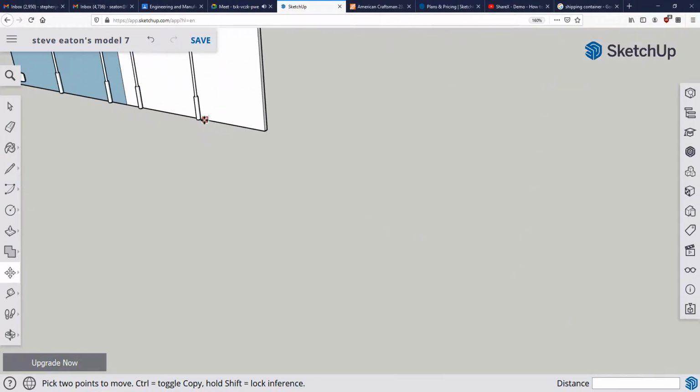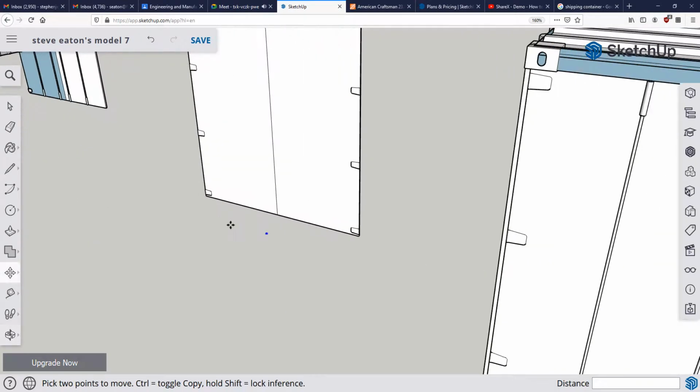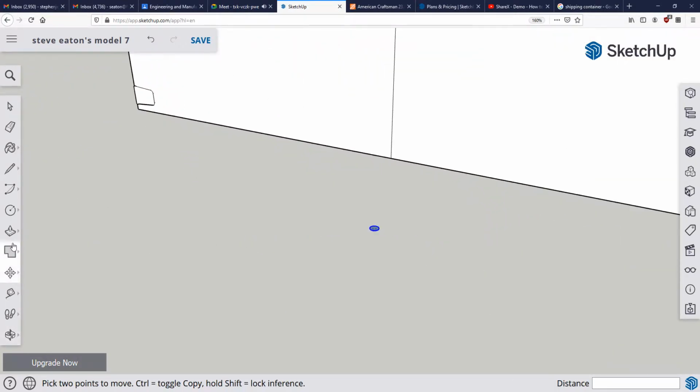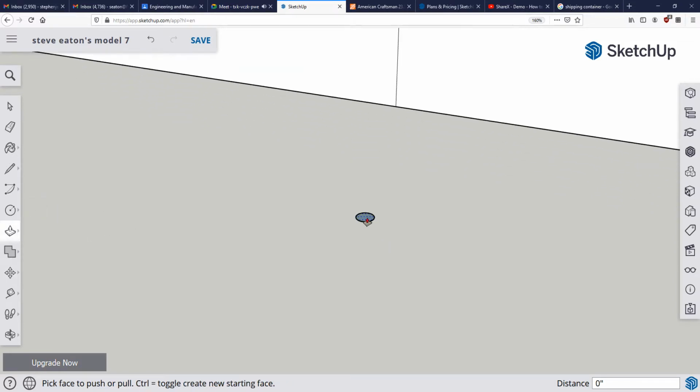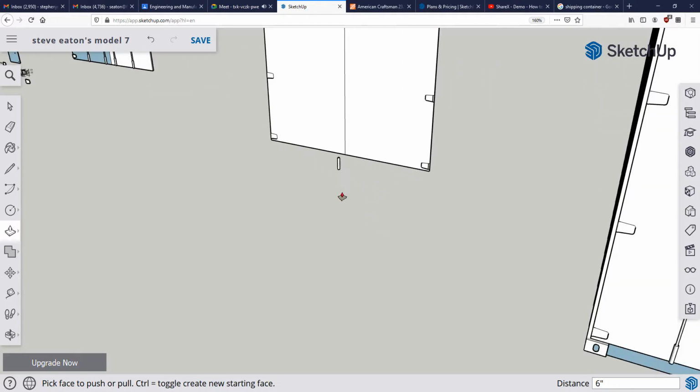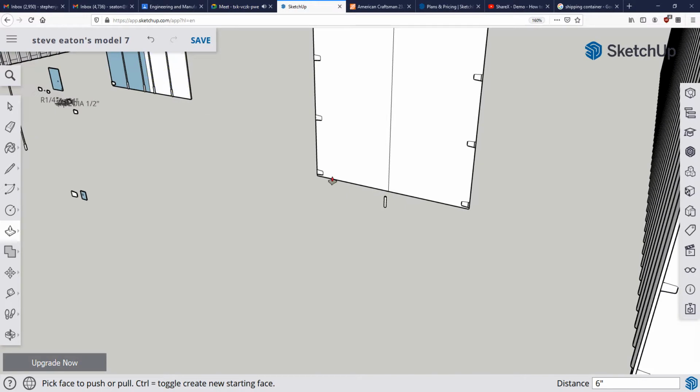I'm going to raise that circle shape up into a cylinder, and I'm going to raise it up 6 inches to start. So I'll go over here to my push-pull command, select the surface, and then type in 6 and the inches mark. And as you can see, that now matches that right there.